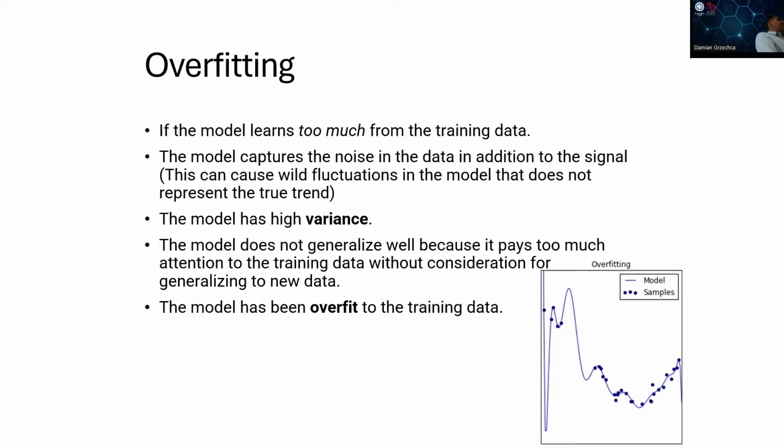The model has high variance. The model does not generalize well because it pays too much attention to the training data without consideration for generalizing to new data. The model has been overfit to the training data set.